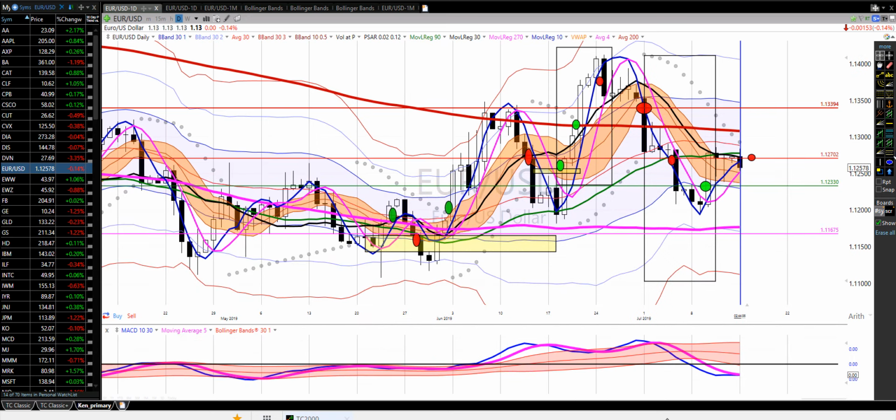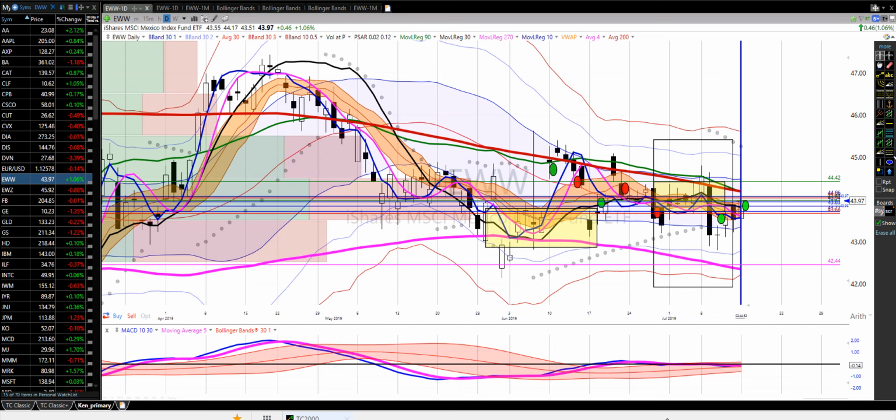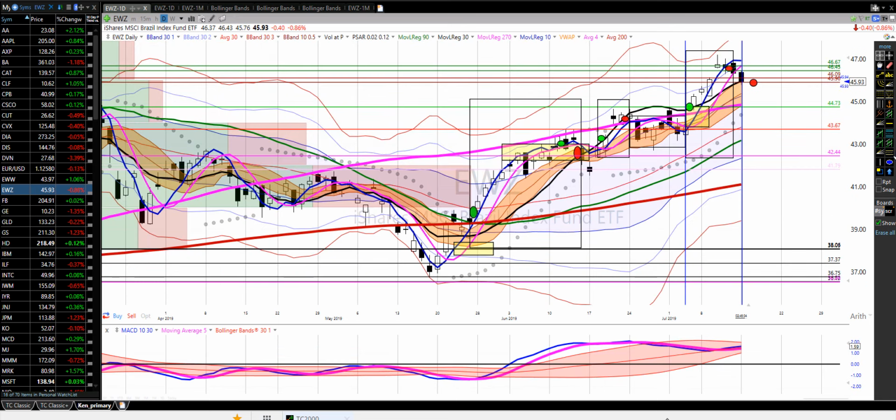This is the euro dollar. I started to short on that at 127.02. So I want to get short there on a rejection of the northern skin of the dragon. Downward PSAR. Decided to get long in Mexico today. This is one where the intraday trade traded as a hybrid frog looked really good. It was decisive, so I'm going to keep a piece of that overnight. Brazil sold on Thursday, sold on Friday, and short today for a swing. Looking for the RL270 and the PSAR on the way down.